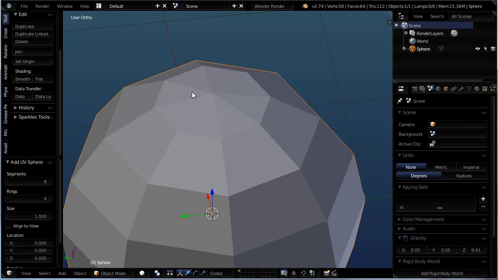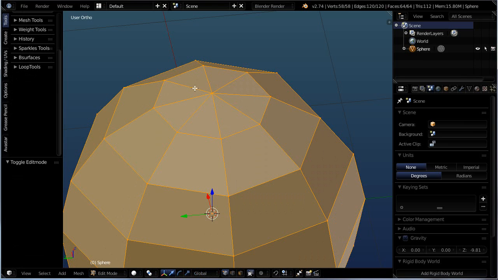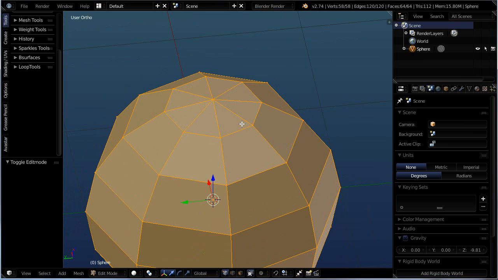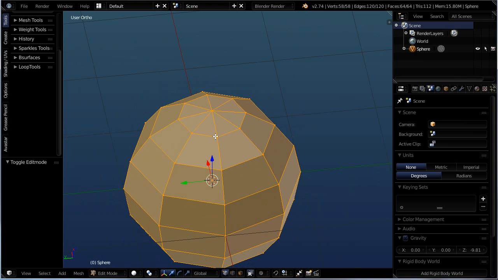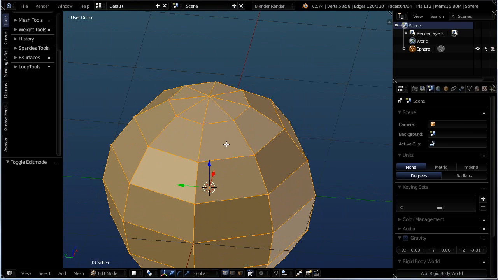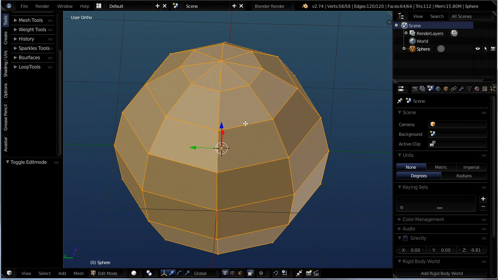So, something else that we want to be aware of is what's up here at the top. Right now, these are called triangles, or tries, okay? And tries are really hard to work with when you're trying to make selections, when you're trying to use certain tools that Blender gives us for adding geometry. It makes things a little rougher, maybe not necessarily just for a ball, but when it comes to other things, it makes it harder to unwrap. Triangles can even play a part in whether you get a good result on weight painting, which is way far down the road right now. So we don't have to talk about all of it, but I do want you to know that triangles are not the best type of geometry to model with. You want to stick with quads.